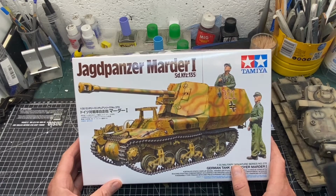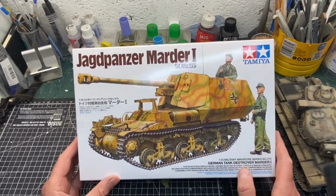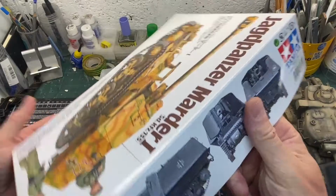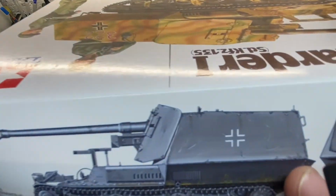Unfortunately I went OTT and I thought it looked like something out of a junkyard. It didn't look worn, or should I say war worn. It just looked like something out of a junkyard. I didn't like it. I thought it was OTT, overdone, a complete mess. So I sanded it back, reprimed it and did it in the German grey, and thought I would copy all the marks that you can see on it.